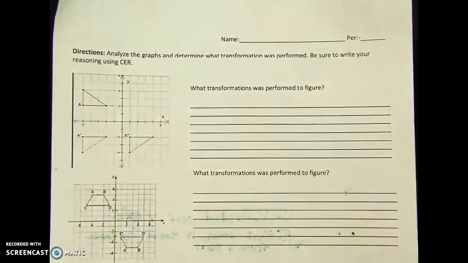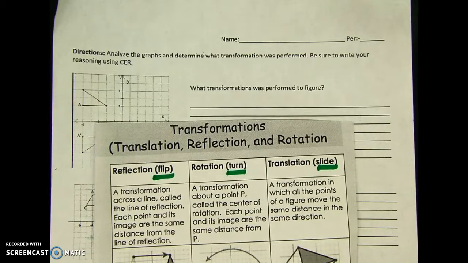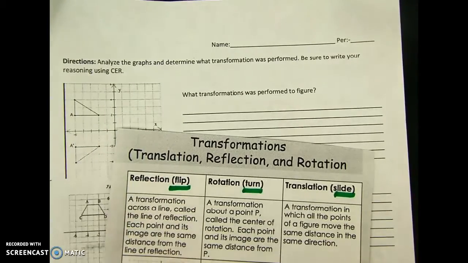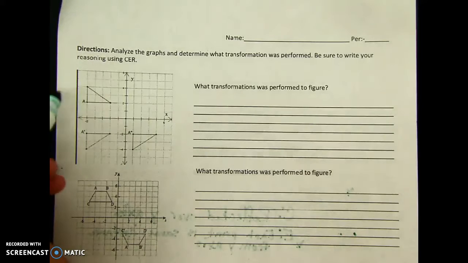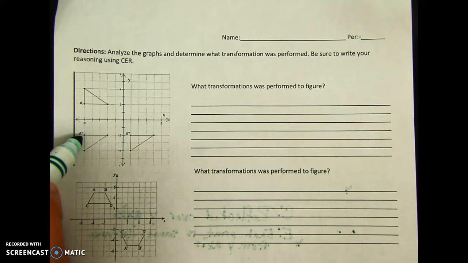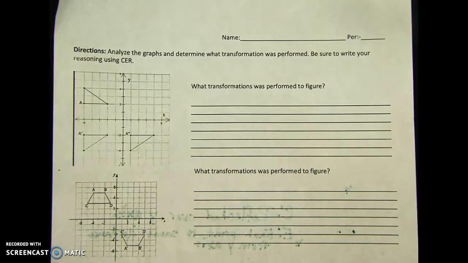So what happens when you have double transformations on one coordinate plane? Well, you're going to do one at a time. Look for your pre-image, then travel down to your new image. Remember, did it flip? Did it turn? Did it slide? Did it reflect? Did it rotate? Did it translate? So I see this one here is my original image. This is my first transformation. This is my second. How do I know? I see prime 1, prime 2.